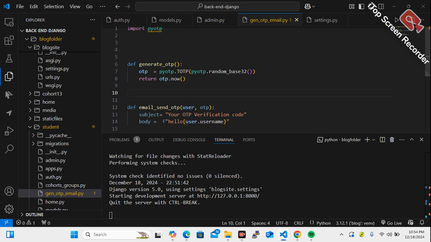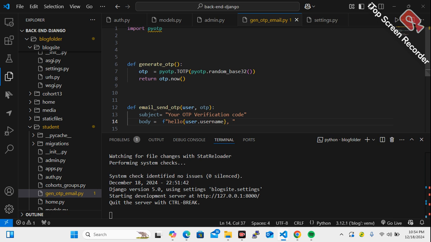But if you call this now, it will tell you the user is not defined, or there is no attribute called username. You usually see that in Python when something you call does not exist.